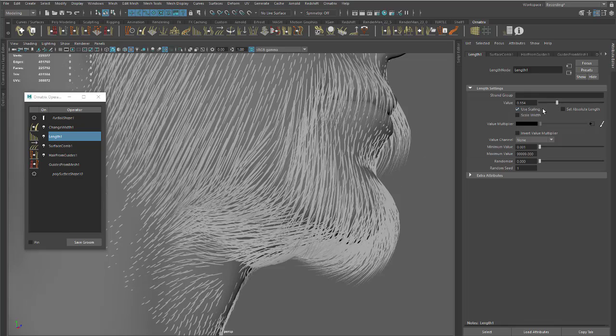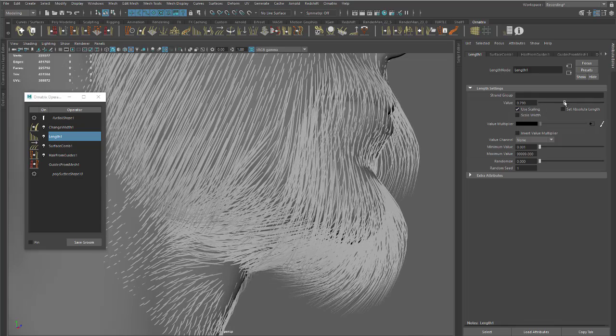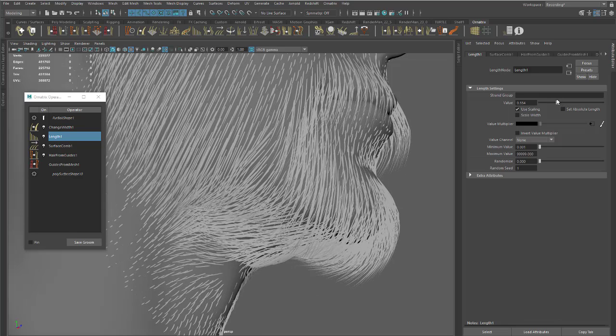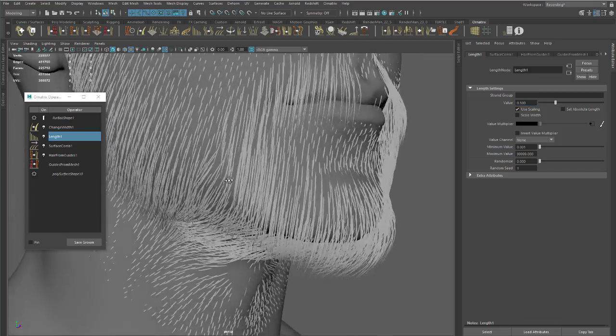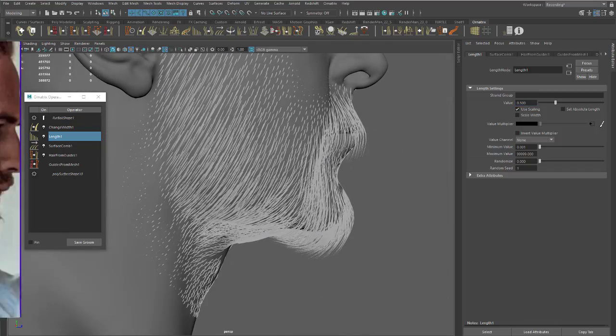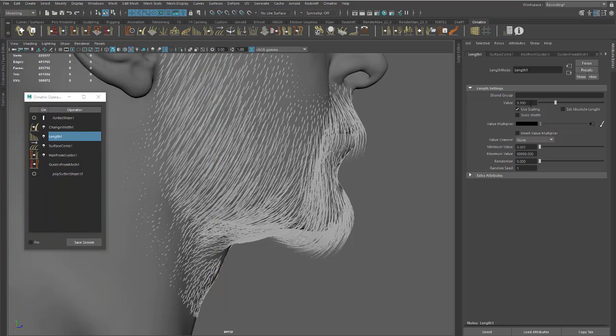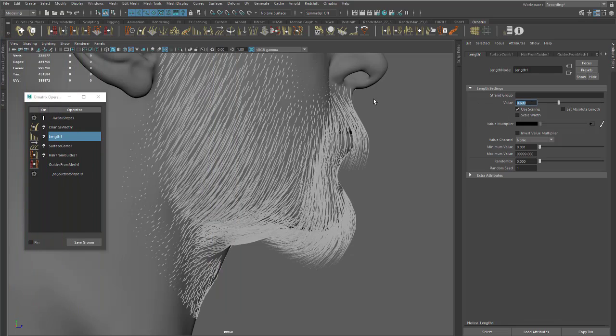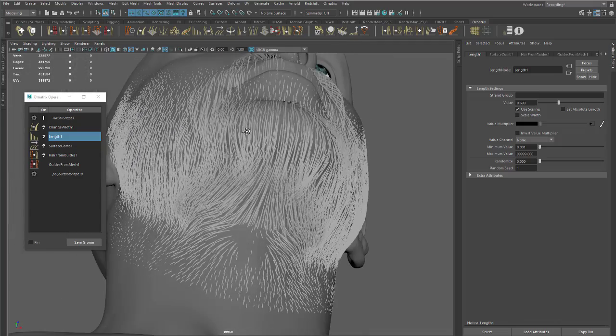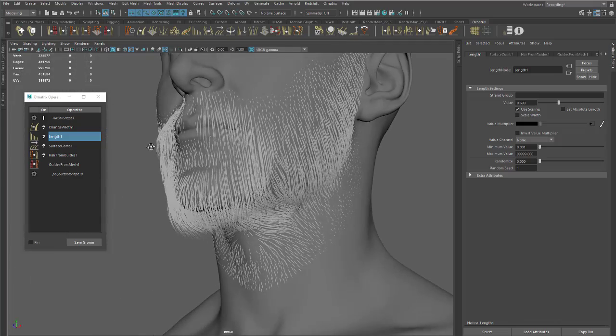So in this case, I want to use this option because I wanted to rescale the hair instead. Maybe to half like this. That looks closer to this. Or maybe 0.6. Yeah, 0.6.